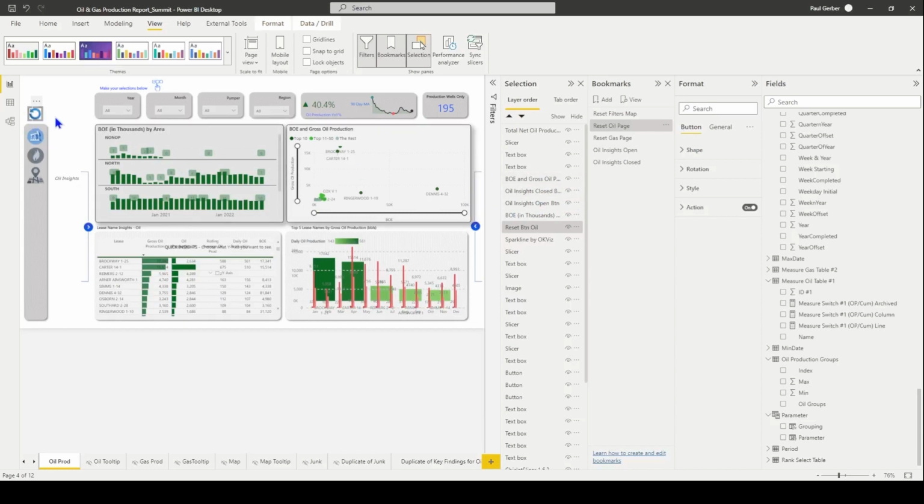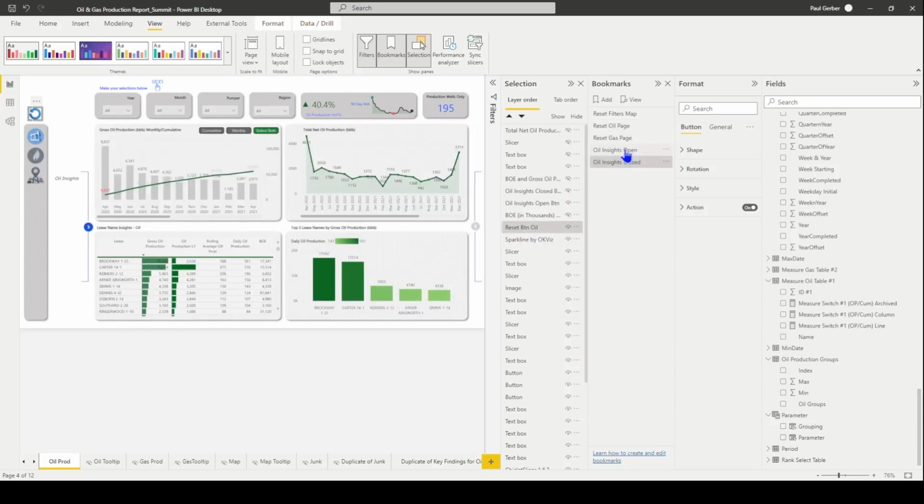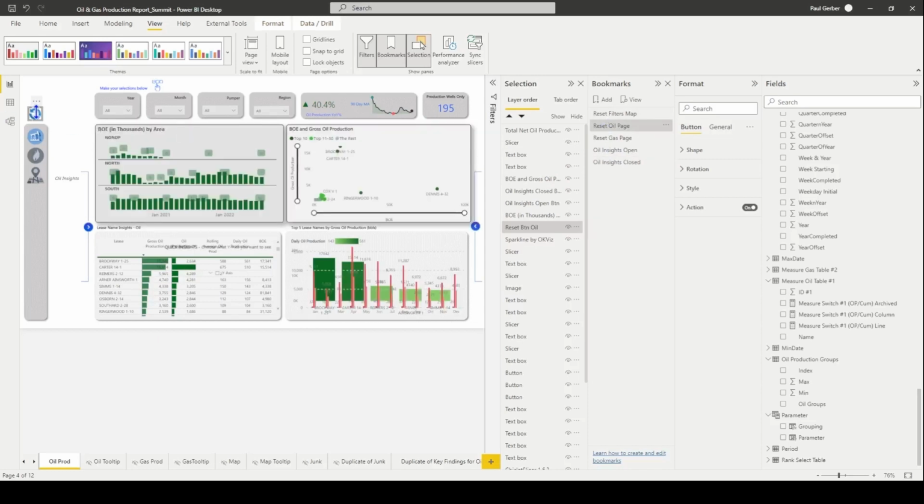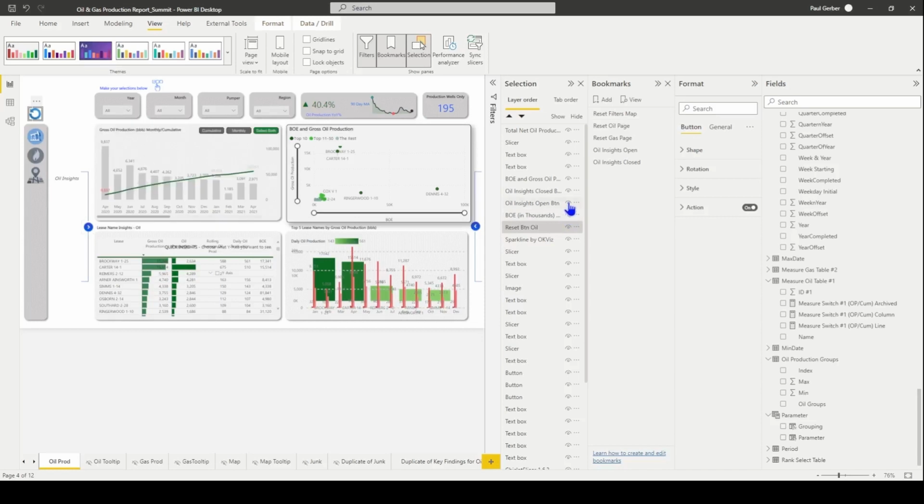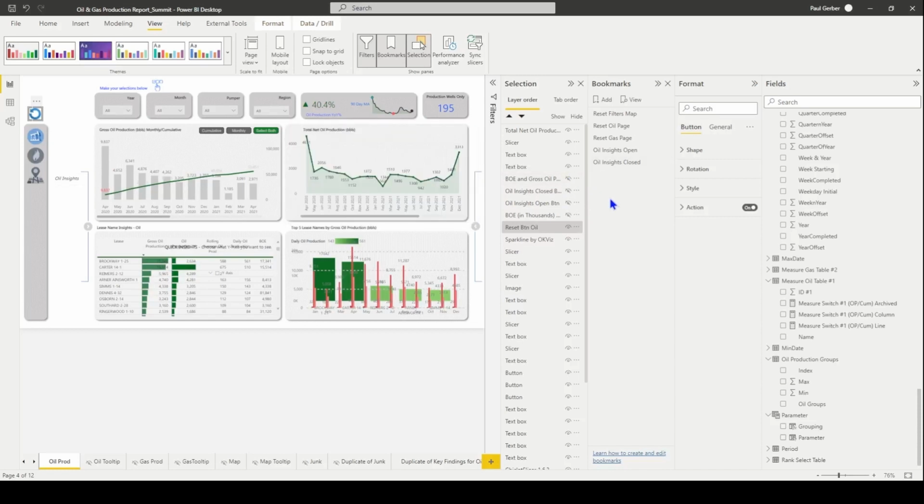So when I reset, I don't want this showing up. I want it closed. And then my button here, I want this off, this off, this one off, and then I've got one more that's on that one. So everything's off. That's what I want.